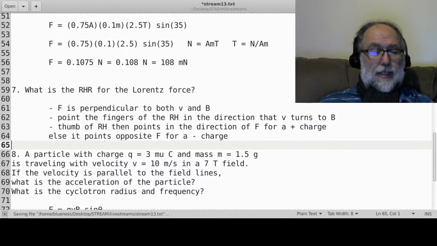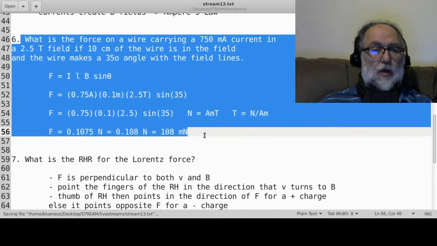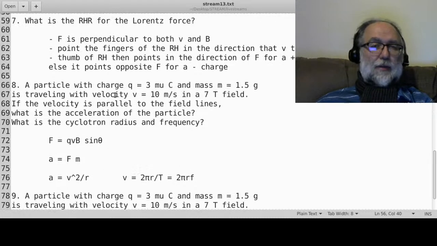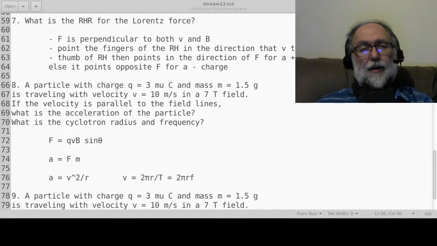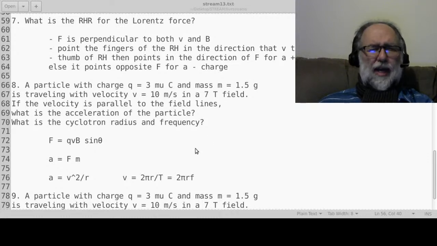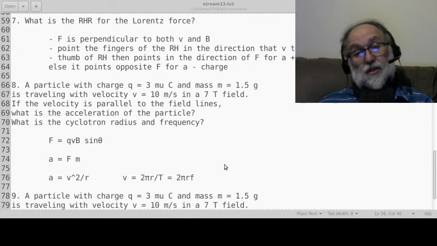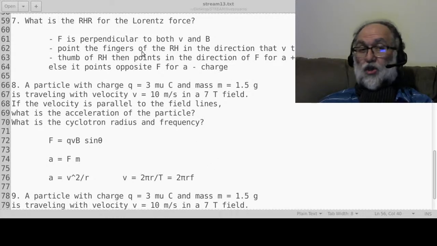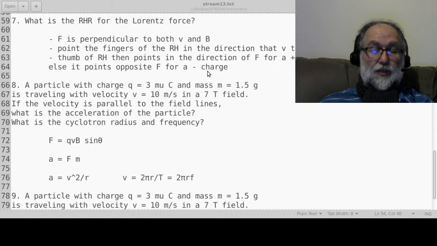So, I didn't ask in this problem here what direction it would be. And I didn't even ask it in the other ones. The direction of the Lorentz force is kind of hard to ask questions of because it's hard to draw the pictures. Okay, but you should definitely know how to state it in English. Okay, all right. Let me see if there's any questions in the chat. Nope. All right, so let's go on.